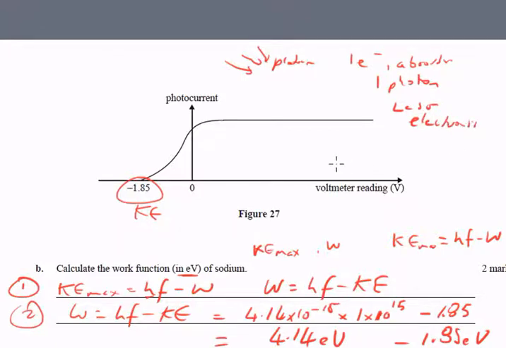Okay, the ones near the surface that found it the easiest to escape, they're still going to have to be stopped by 1.85. So that's still going to be the same point on the graph, but there's less electrons, and we measure the amount of electrons as the current. So there's going to be less. We're going to have a graph that looks the same shape, which still goes through 1.85. Make sure it really doesn't cut off before then. 1.85, but then it's just less like that.